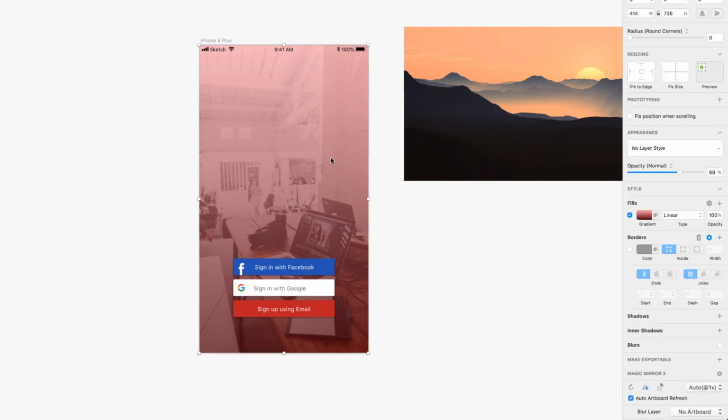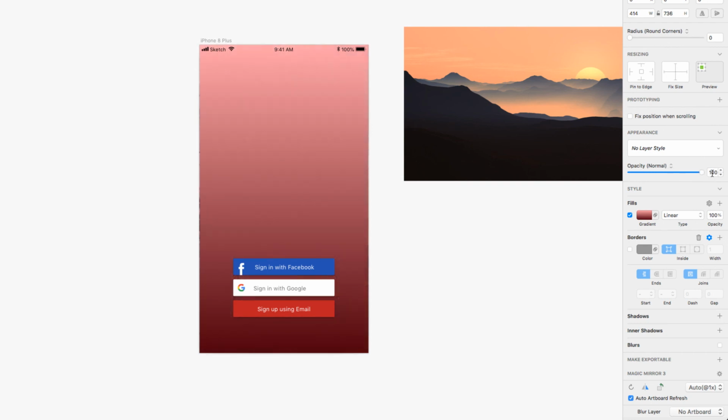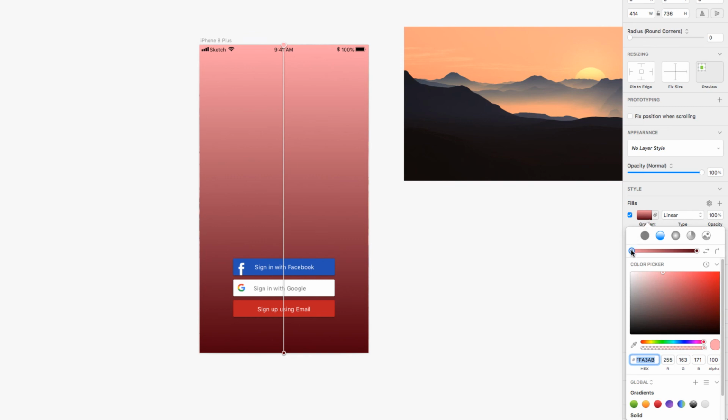I'm going to go ahead and select that blur layer, which is no longer a blur. Come over here to gradients, and I want to bring this opacity all the way up to 100% to get started. Let's choose our fills, and I'm going to choose the top reference point, which is this guy up here. And I'm going to go down to the alpha, and I'm just going to drop that down so I can start to see through.